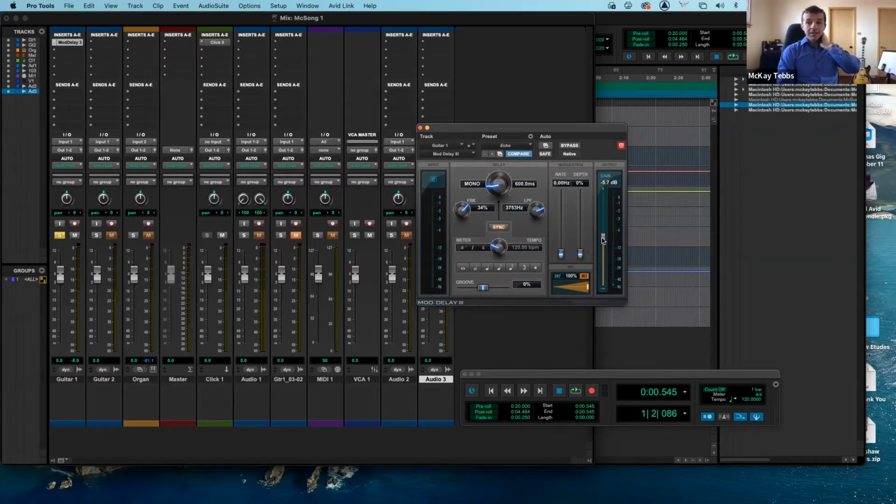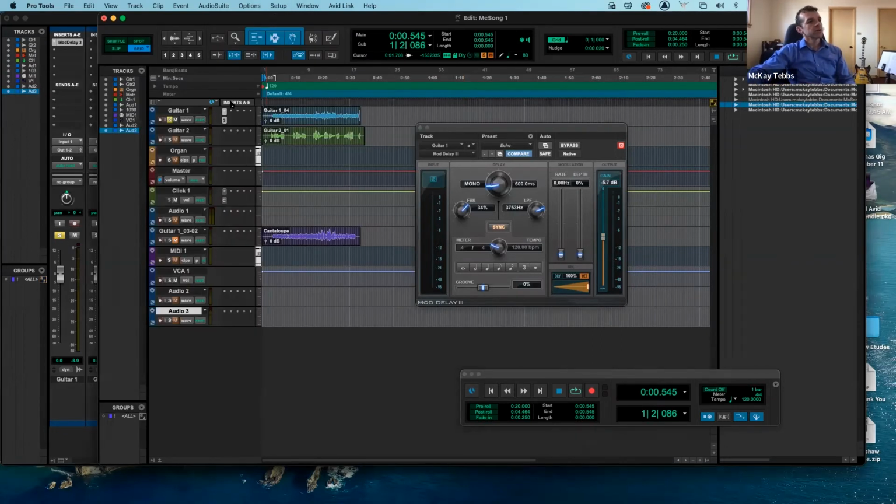So anyway, that's how you use your inserts to add an effect on the track. That's a quick and easy way to get an effect there. But what happens is in a large session, sometimes you have lots of tracks that you're adding effects to. It could be kind of cumbersome to have to go on each track and add delay, reverb, delay, reverb 20 times because there's 20 different tracks. So there's another way to do that. But first of all, let's go back to the edit window.